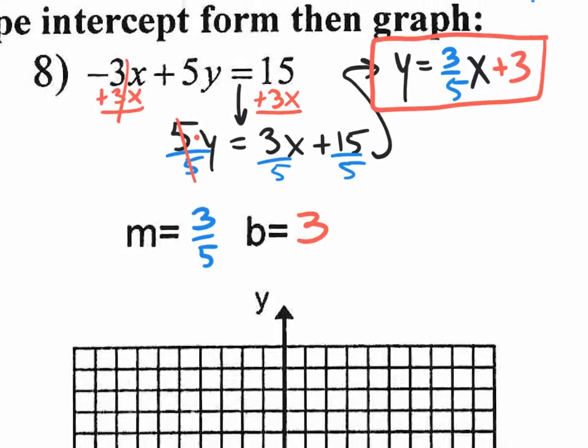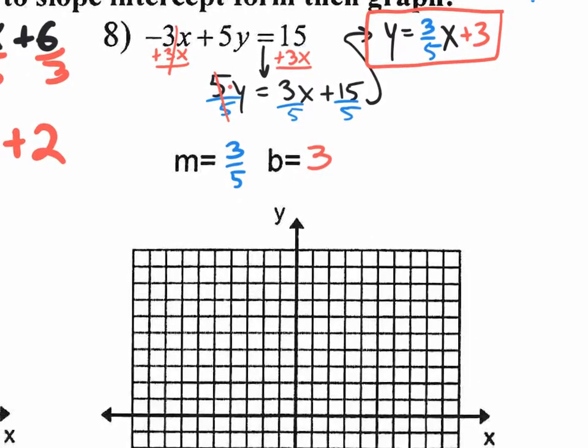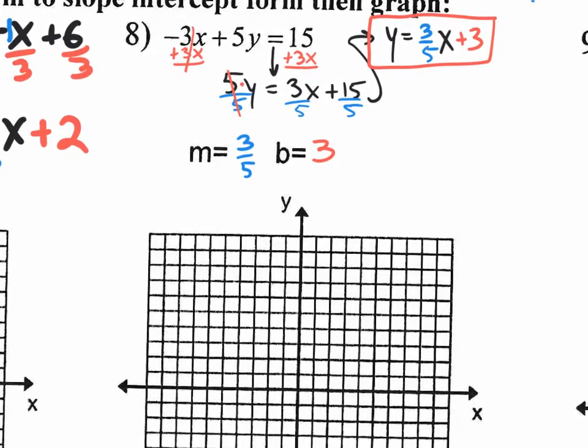So once I know those two things from my slope-intercept form equation, it's really easy to graph. It crosses the y-axis at the b value of 3. So 1, 2, 3 right here. Let's all put a dot at the y value of 3. And then from that point, I'm going to rise and run according to my slope. Now, because it's positive, I really will be going 3 up. If it were negative, I'd be going 3 down.